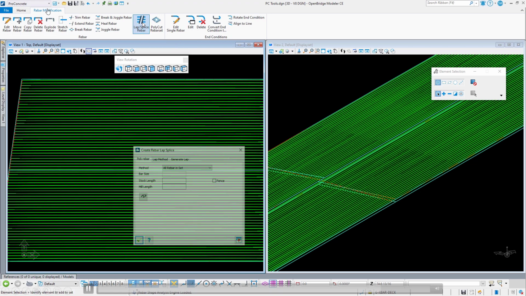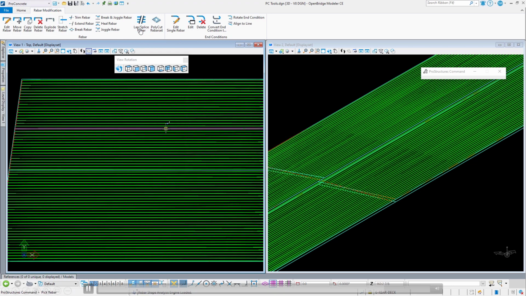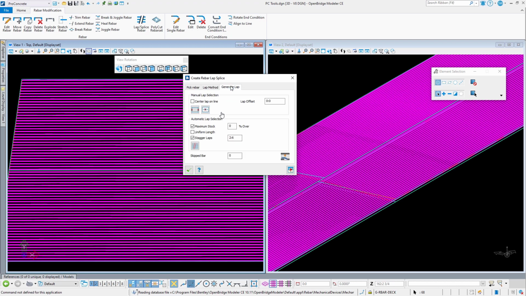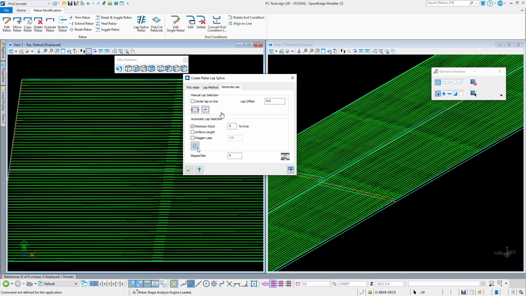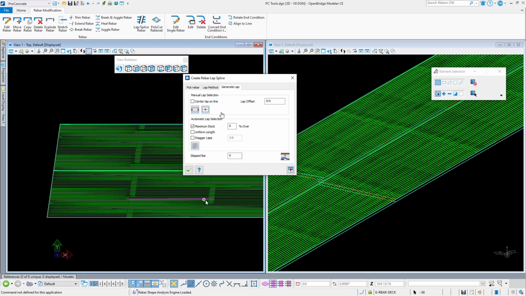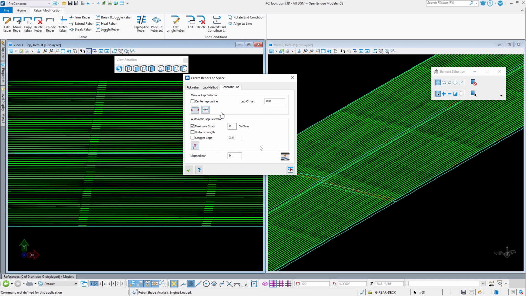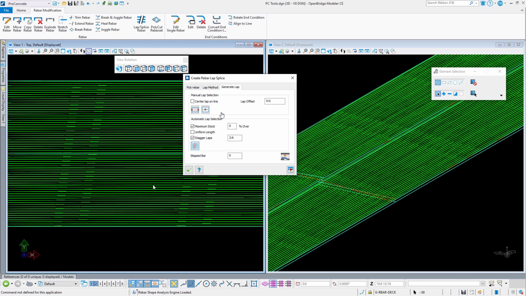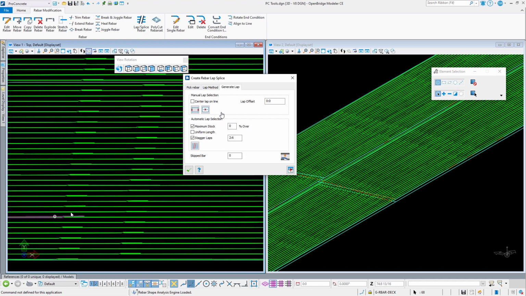And in the rebar modification set of tools, we have a lap splice rebar tool where we can go in and select any set of reinforcement out there. We can set a stock length, set a lap method. We could either do bar diameter times some value, or give it a fixed distance, or put in a mechanical device. And then we can ask it to go generate all of those splices for us. So here it is, but all of our splices there just a moment ago were all lined up. They weren't staggered at all. So we can go in and ask it to stagger these for every other bar. Here I've set a stagger of 2.5 feet for all that reinforcement.